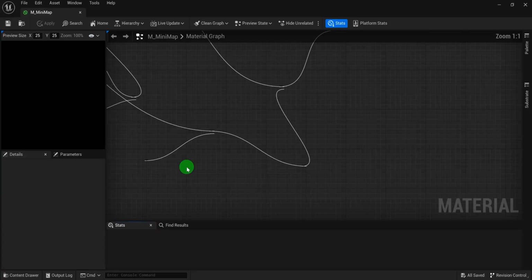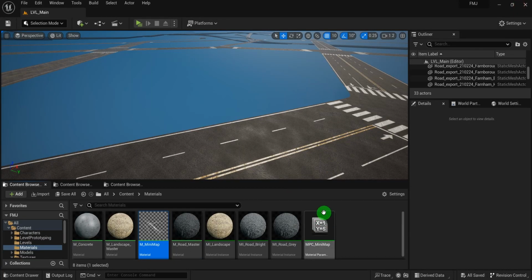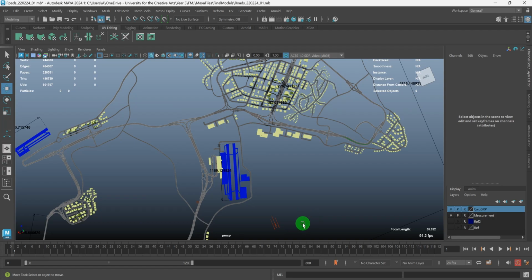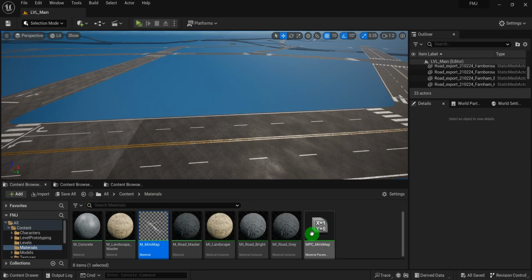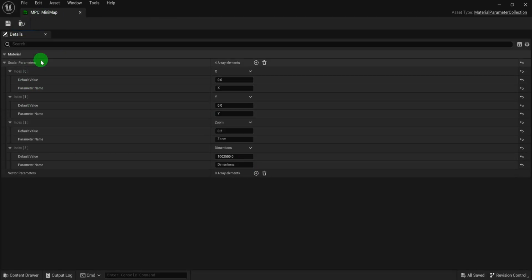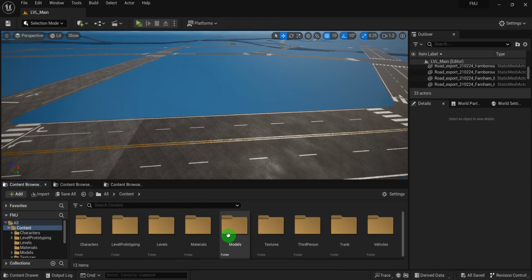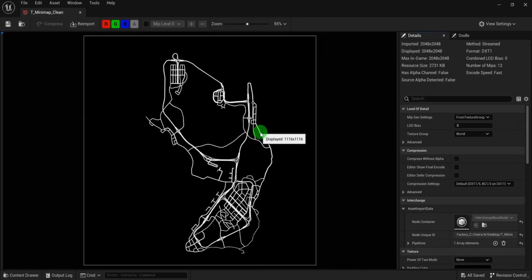I also did a little mini map. I extracted the road layout by rendering out this scene from the top and applying some filters, and basically this scalar parameter collection does all the work and eventually goes into the widget, and this is what the texture looks like.